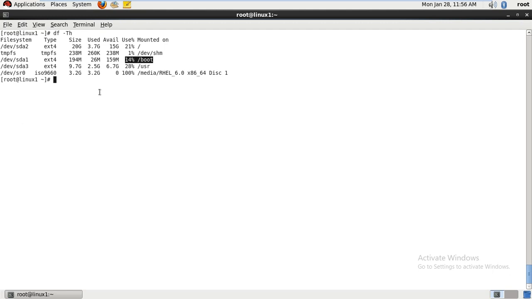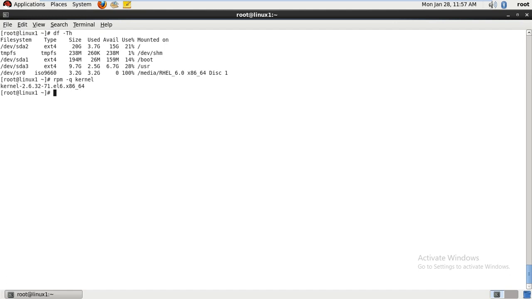Okay, but in a real environment, when a server's /boot file system is going to reach 100%, you will get a pop-up message or mail again and again. So for that you have to troubleshoot. First of all, you need to check by executing rpm -q kernel. By executing this command, you will get to know how many kernels are installed. I have only one kernel. I did not update my server, or I did not do any kernel patching, so my kernel is the current one.